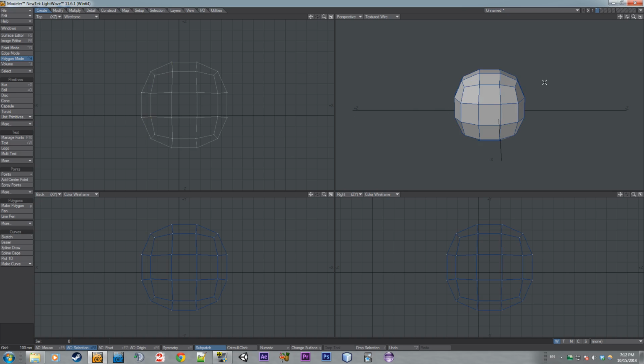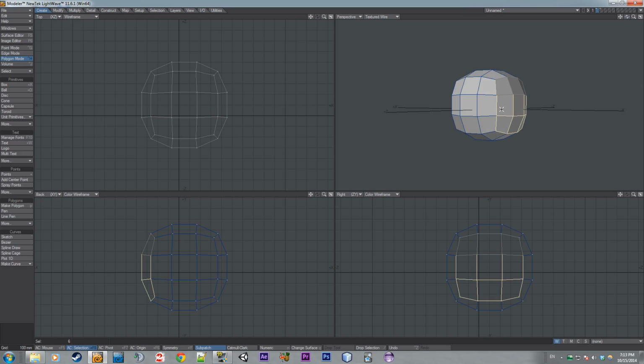So, for an example, if it's still subdivided, I'm still messing with the normal sides of the cube. But once I freeze it, it allows me to edit the subdivided version of the polygons. And that's a really useful tool anyways to know. It's really helpful for making shapes like this and kind of bringing down subdivisions to a level that you can actually work with.